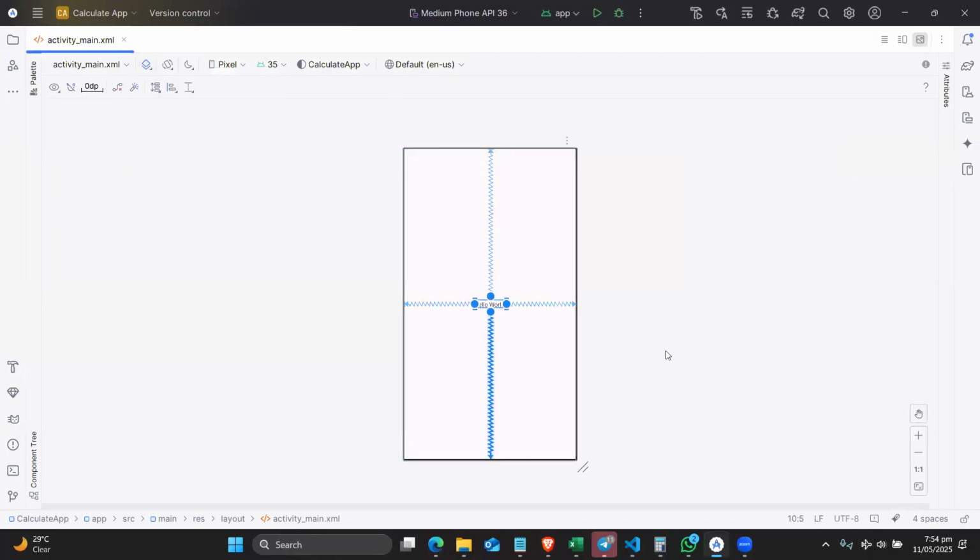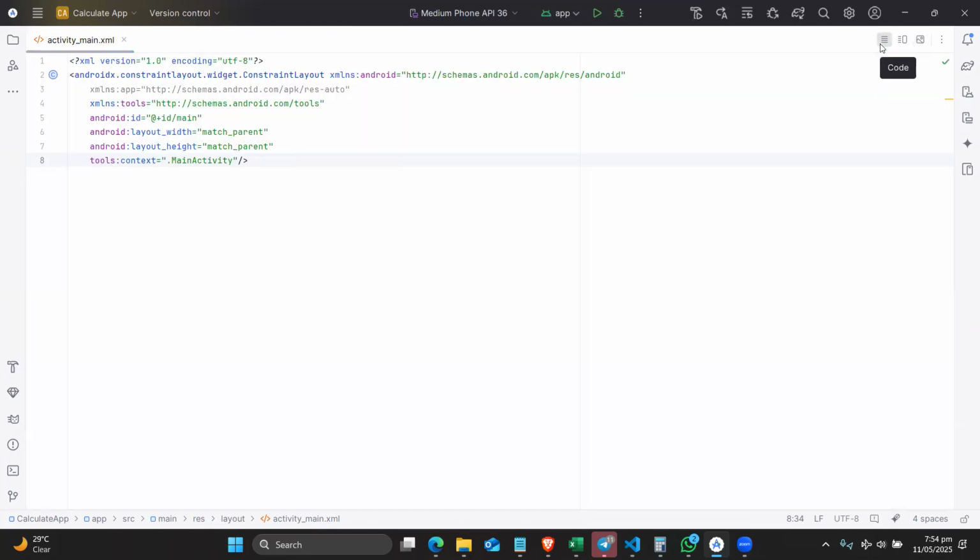And this hello world thing here, I'll click on it and delete it. So you can see that it is gone. So I have nothing there. The design over here is being designed using XML. So on the corner over here, we can see we have something like a photograph that shows the design. Then over here, we have the code.